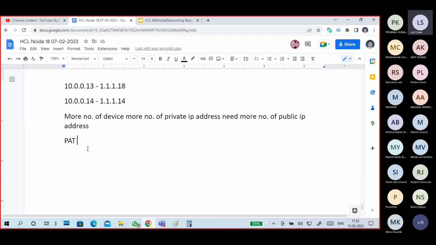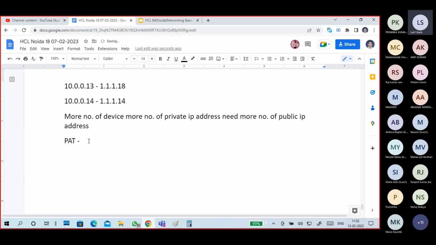Think like this in my home. I have a laptop, a mobile phone and a tab. So I need a minimum of 3 IP addresses. And my sister's laptop and 2 mobile phones. And a TV is there, and a TV needs another IP address. Like this, people now require at least 10 IP addresses per home.